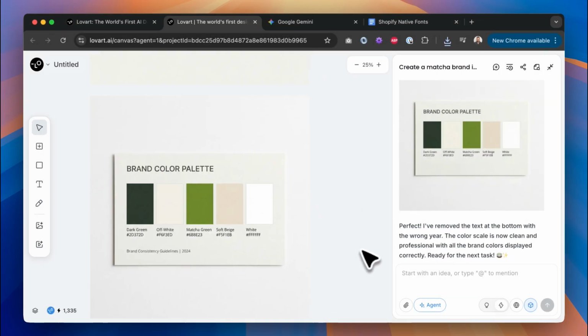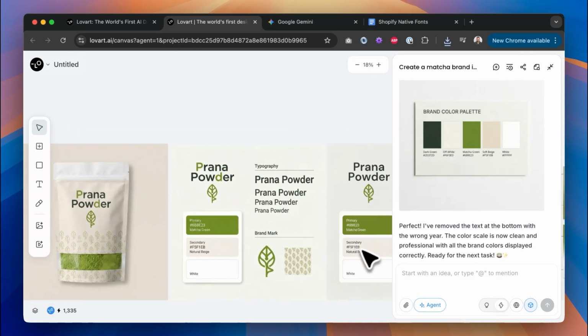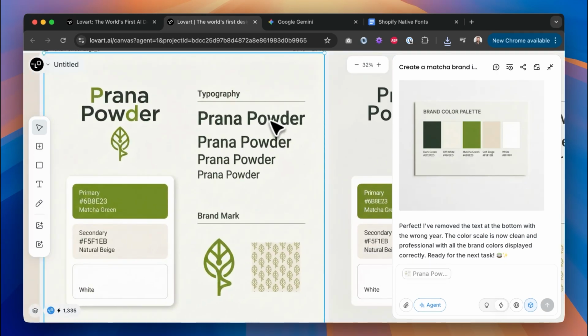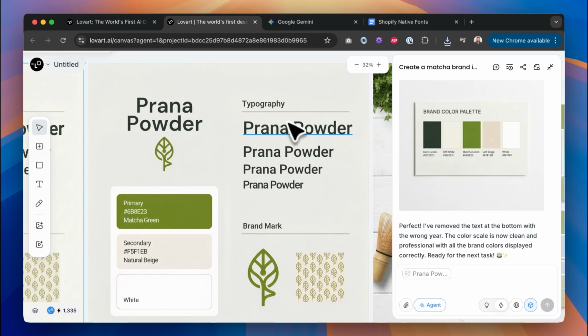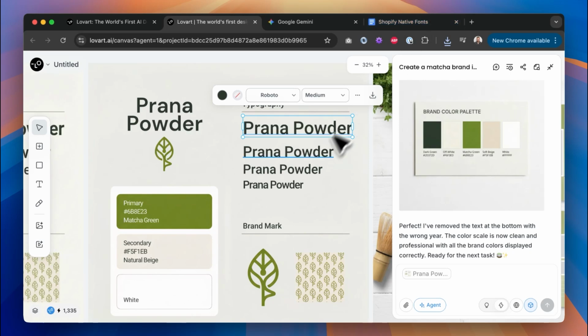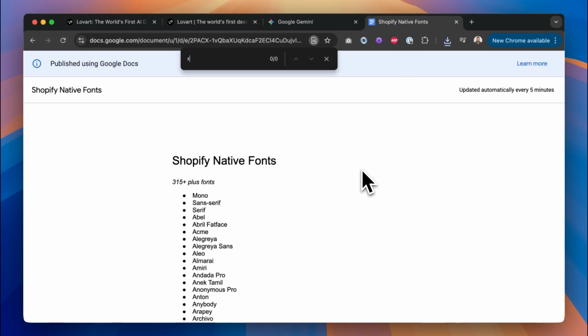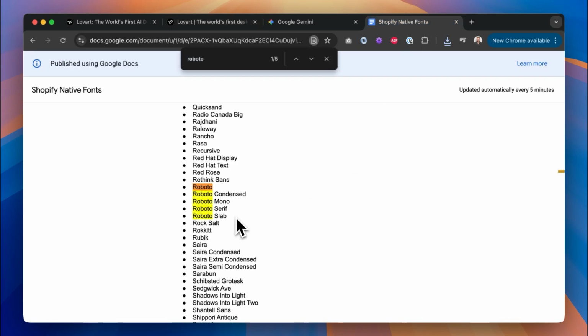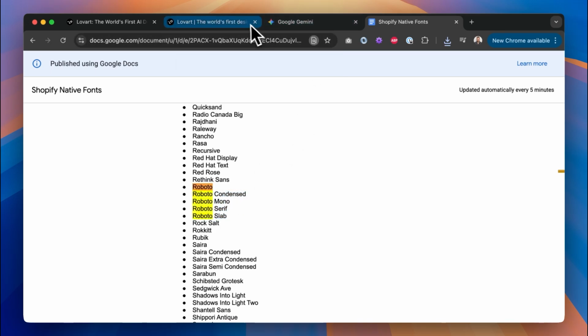Okay, and now for the typography, I'm going to look at what it said up here. So it hasn't actually given us a name, but from our edit elements version, we can see that the main font is Roboto. I believe that is a font inside of here. So if we search for Roboto, yes, we can see there's different types of Roboto in the list.